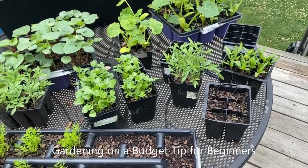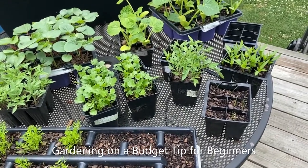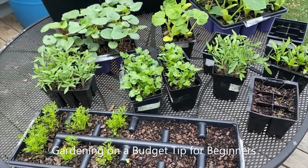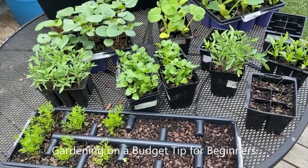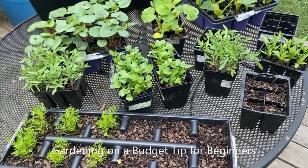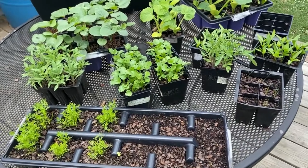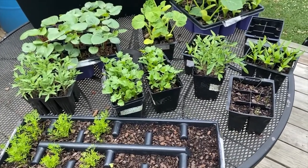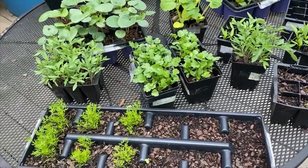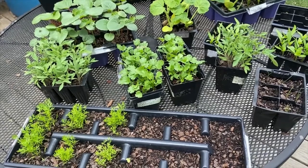The Dollar Tree, where the seeds cost $1, might be like $2 or $2.99 on the pack of seeds elsewhere. Most of my seeds, I'm going to be frank with you, came from the Dollar Tree, which costs $1 per package. And they are good seeds, because you see what I have out here. And they also have a date on the back of them, I think, used by a certain date or something like that.